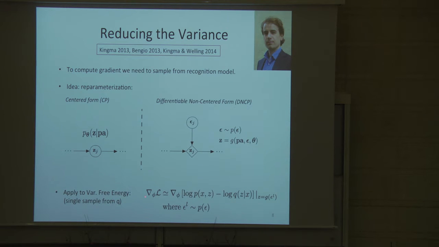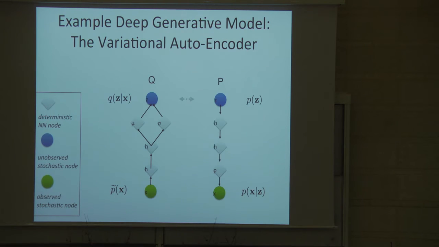And so then the gradient of the log likelihood looks like this, where z is a function of epsilon, and epsilon is being sampled from p of epsilon. And it actually solves this variance problem. The variance is much lower for this particular estimator, and other people have come up with other ways to reduce the variance. But once people started to understand that the variance was the problem, people could come up with new solutions for it. And now the whole framework works.